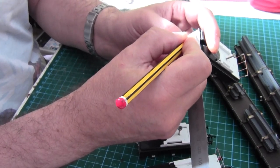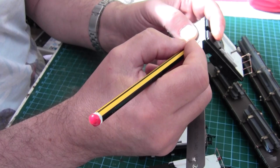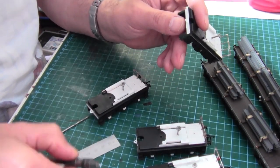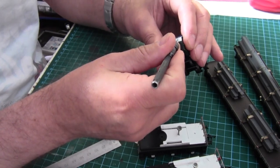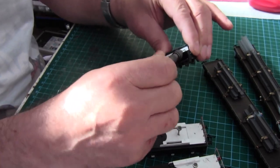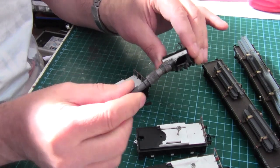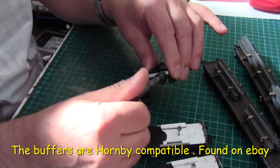There's one final detail I want to add to these load bearing chassis, and that's some buffers. So what I'm doing here is marking out 4 millimeters from each end of the buffer beam to put some buffers in. So the reason why I'm doing this is if the bridge girder plates are off of these loading wagons, they would have to be coupled together as a pair, and they would need buffers to stop them clashing into these eyelets which hold the drawbar. So I have ordered some buffers and they've turned up today.